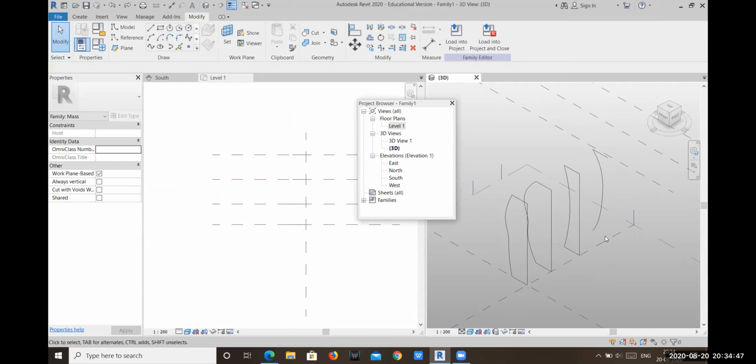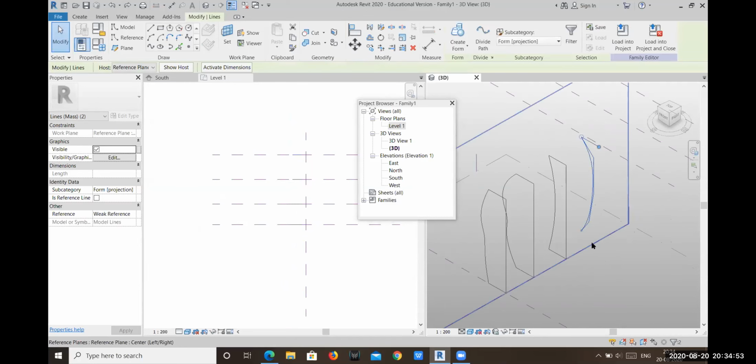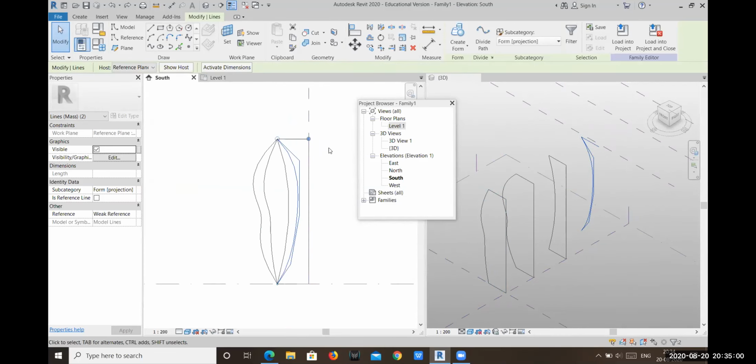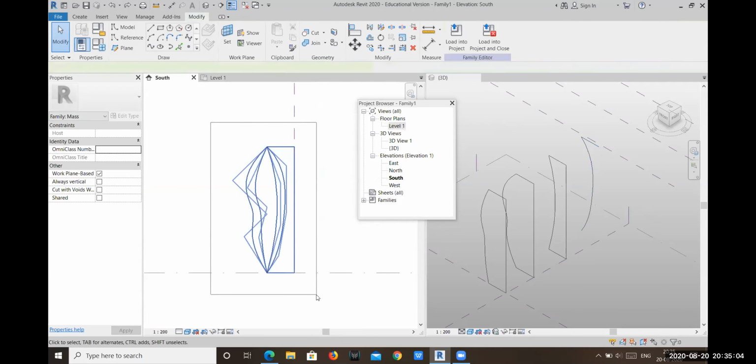You haven't created the form out of it. How will it be visible in your plan? Right now it's only lines, no? And the last one you haven't even joined. I had joined it, ma'am. Yeah, so select all of them together and create a void form out of it.